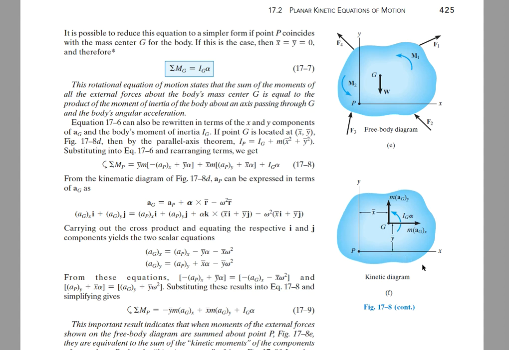Okay, so if you look at this drawing here, when you're summing moments about point P, to the right you're seeing the inertia moment and then the moment of the inertia forces. Again, I repeat, the book does not make use of the inertia forces. And actually the inertia forces oppose acceleration. So if we were to use the inertia force concept, then these should be the negative of the inertia forces. Anyway, remember this. If you're solving a problem with general motion and the reduction point is other than the center of mass, you would need to introduce the kinetic moments in order to have correct equations, or you choose the center of mass as the point of reduction.